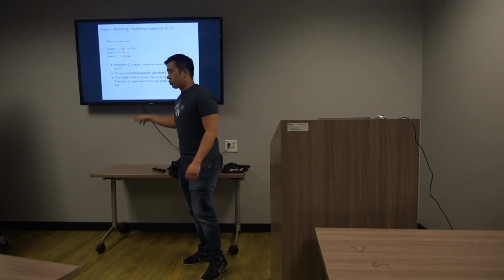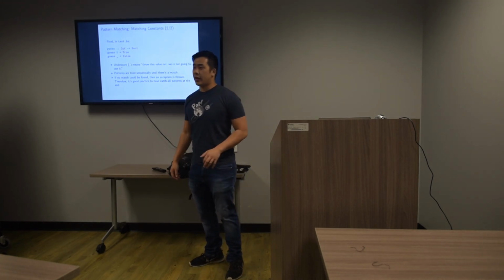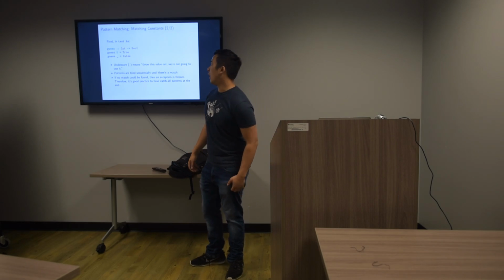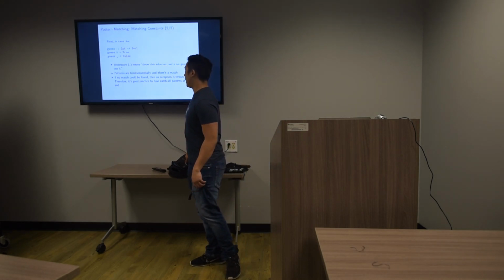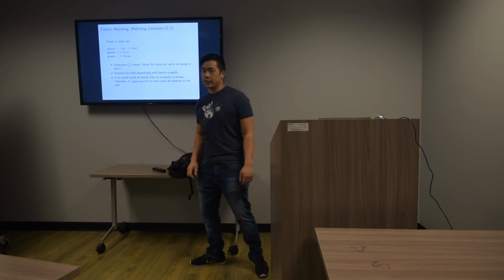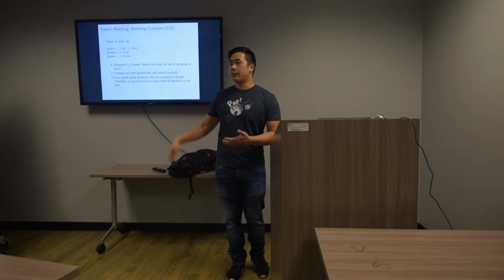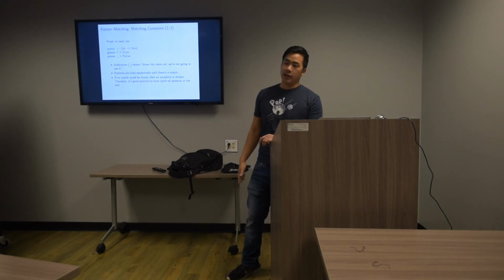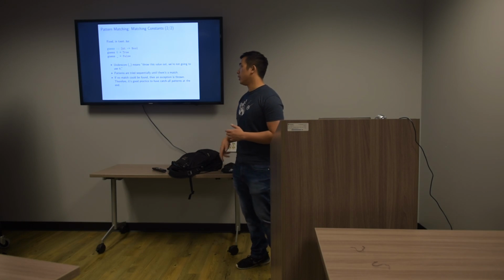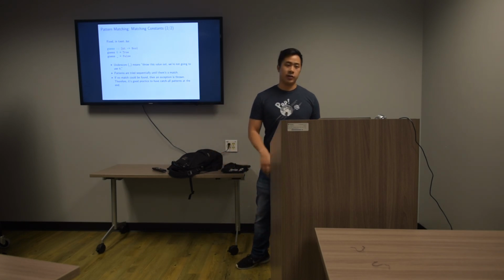Basically, you add an underscore, which means I don't care. Match on anything. I'm not even going to use the value, just throw it out. Basically, this will catch the rest of the cases. So going top to bottom, we're going to try and hit 5, and if that doesn't work, we're going to go to the next one, and that's just the catch-all that returns false all the time.